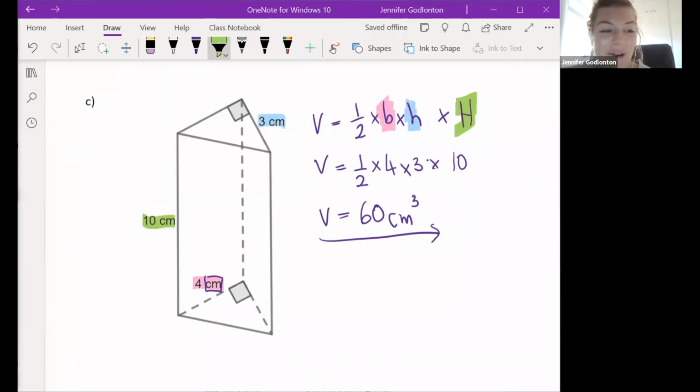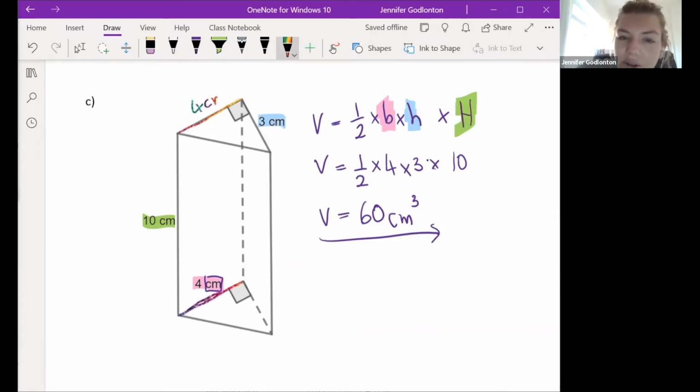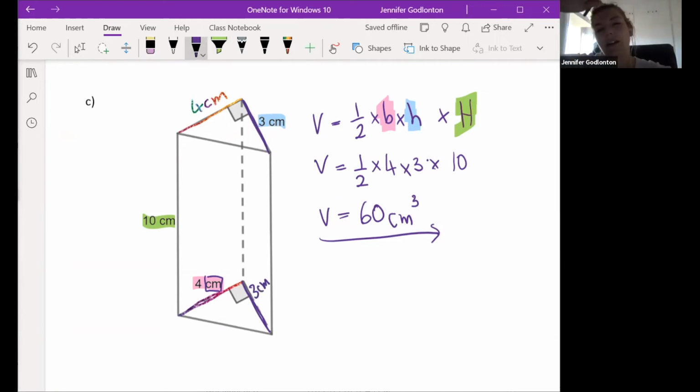Linomta, how can I help? Hi, ma'am. With this particular illustration, how could you tell where the base is and the height? Because I struggled to find that. Yeah, so sometimes with these ones, that was the only tricky thing with this question. They like to put things on different levels to try and trick your brain. But just remember that if this line over here is 4, then this line over here is going to be 4. And if this line is 3, then this line here would be 3. So you could then use either your top triangle or your bottom triangle to work out your area.